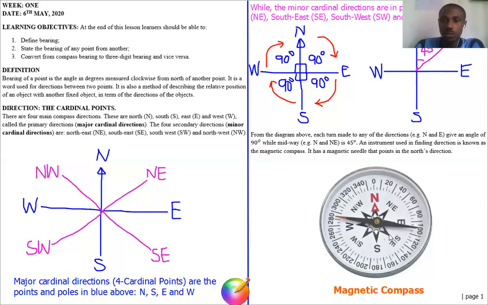Pilots use this instrument a lot because those fields I've mentioned, they all do a lot of direction finding, a lot of direction tracing. So if you want to become a surveyor, a pilot, a geographer, and lots more, a sailor, you would need to have an in-depth knowledge about bearing and distance. But this is the beginning. So just stay put. And as we continue the class, I will unveil many more things or secrets about bearing, and you will enjoy calculating and learning bearing.